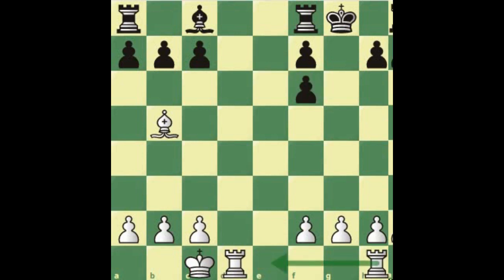After rook h2 e1, the game belongs completely to the white player. So not only the better pawn structure, but also better development.